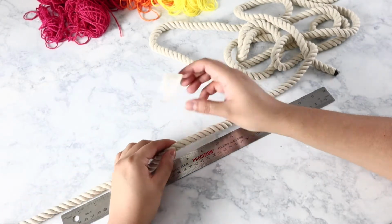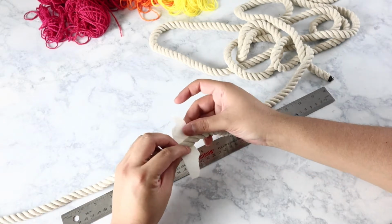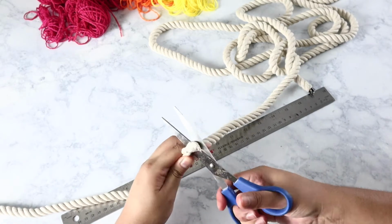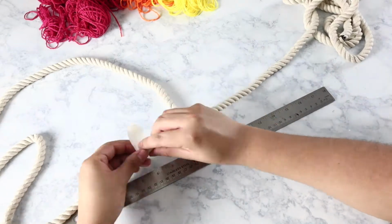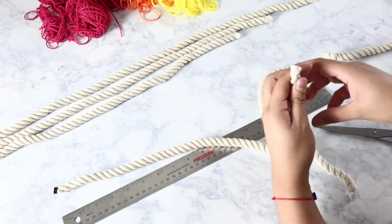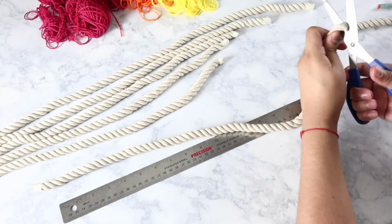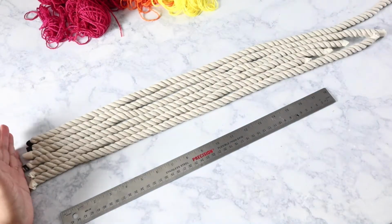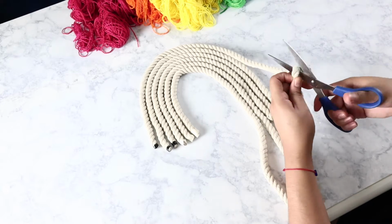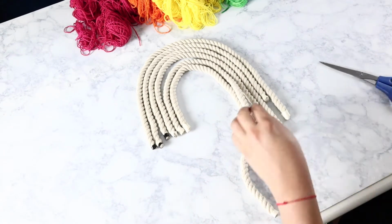Honestly, I started with that technique. I did it in the sizes of 28, 26, 24, 22, and 20 inches. But to be honest, at the end of the day, I went with some other shape for the rainbow. So I ended up cutting a lot of the ends. But if you're doing an even shape of a rainbow, then you can use those measurements. But since my shape is irregular or asymmetric, I didn't need those measurements at all.